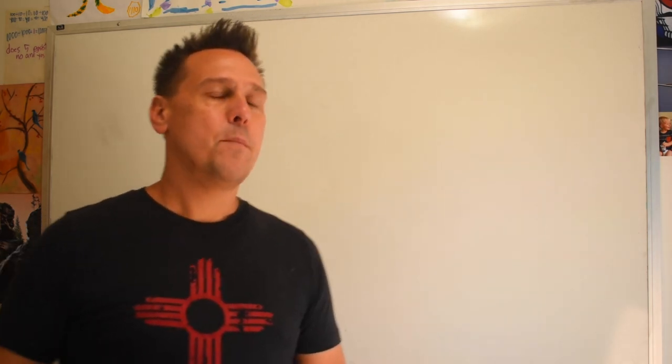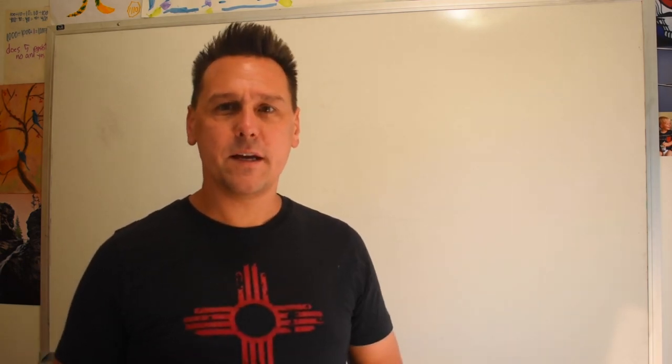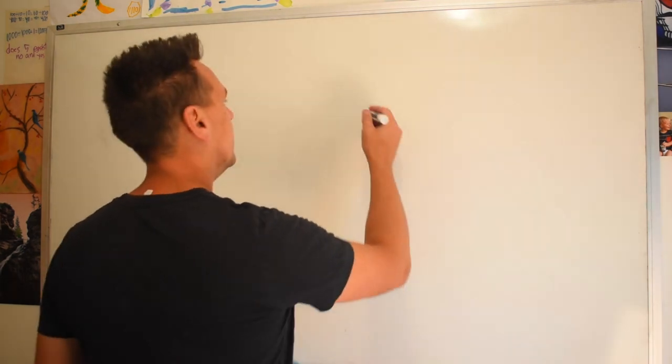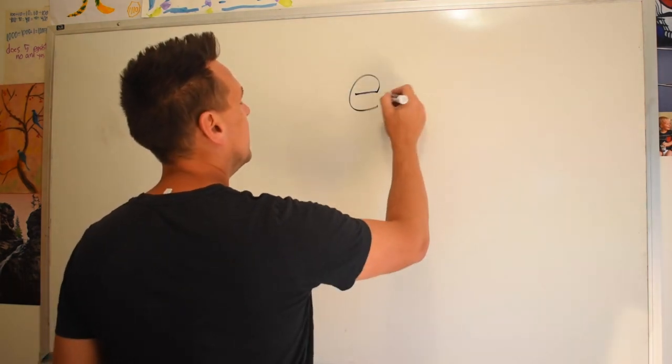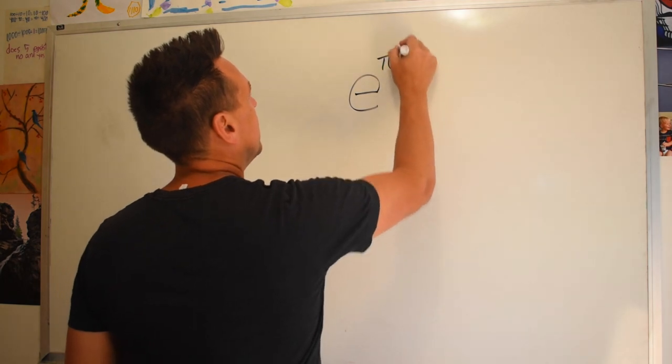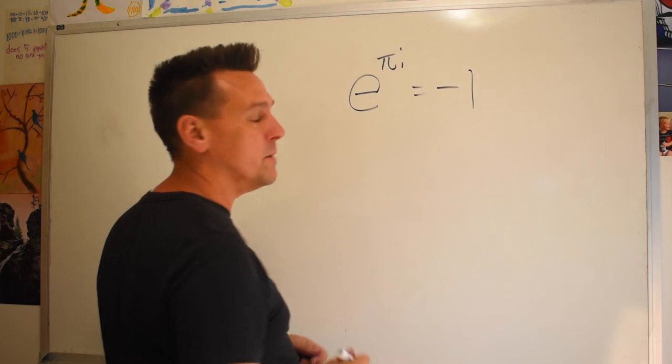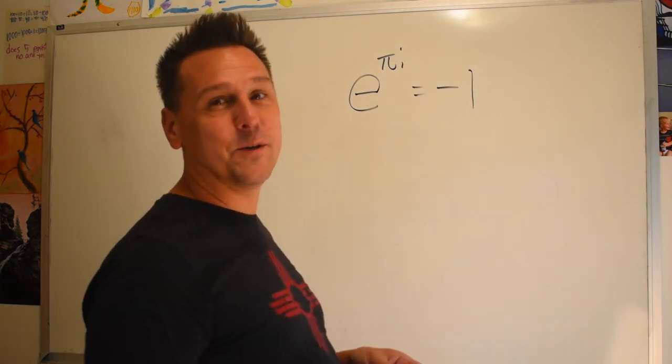This time on Ask Dr. C, the question is about a very famous formula that you might encounter some places. And this person encountered this formula and asked me, what's going on with it? This is sometimes called Euler's formula, although Euler being who he is, that doesn't really narrow it down.